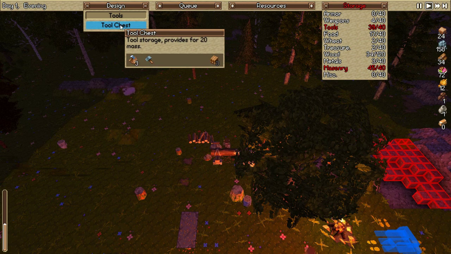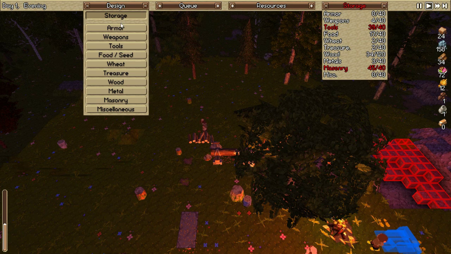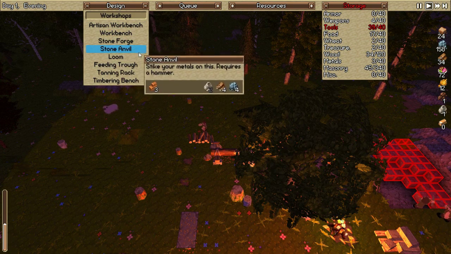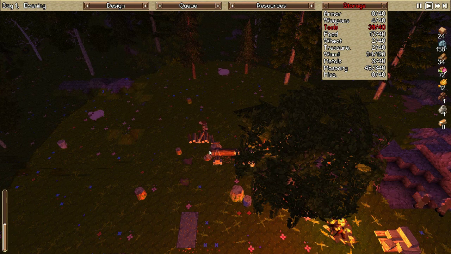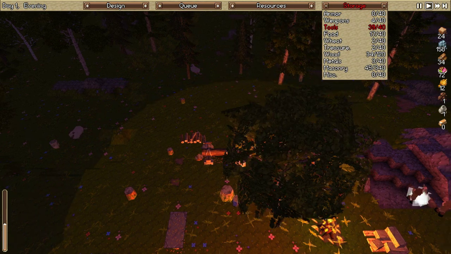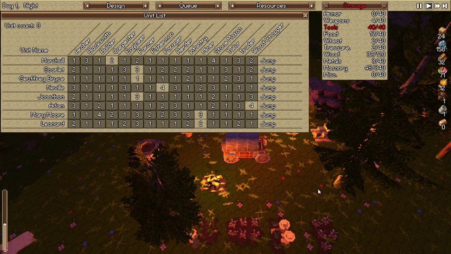We need tools. What do we need to build a tool chest? We need a level 3 carpenter. Alright, so what do we need to do that? Well, you need a level 3 carpenter, and you need timber, which you can make out of logs. I think I already made the timbering bench, didn't I? Alright, so we'll go to resources. Process materials. Timber. How much timber do we want to maintain in storage? Well, to start off with, we'll just do 16. And where on earth is our carpenter?